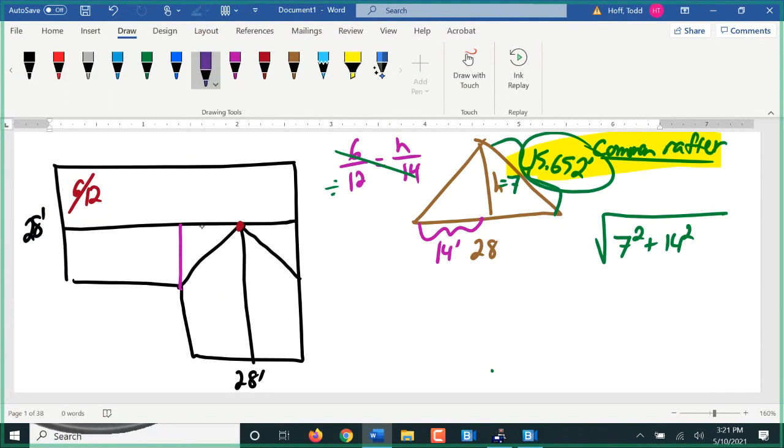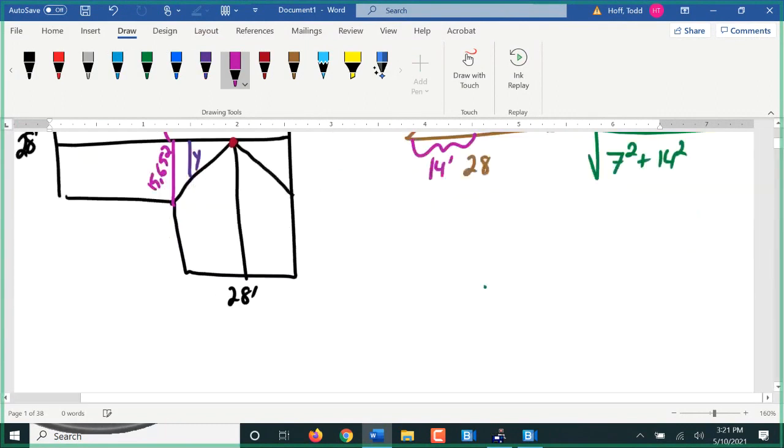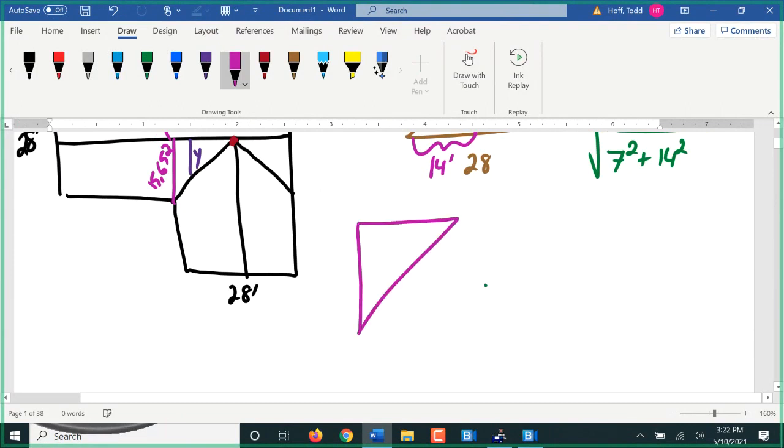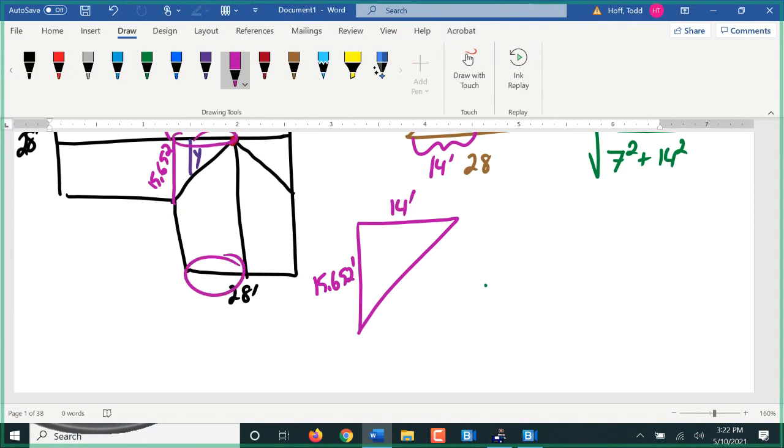Well, we're going to use that to find the decrease. Since the slopes are the same here, it doesn't matter which side we go on, so we can just find this one here. I'll call that y. That's 15.652 feet. So I have 5.2 here and 14 here. Remember, this distance is just half of the span.